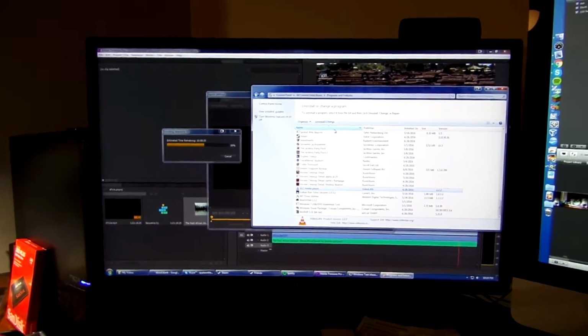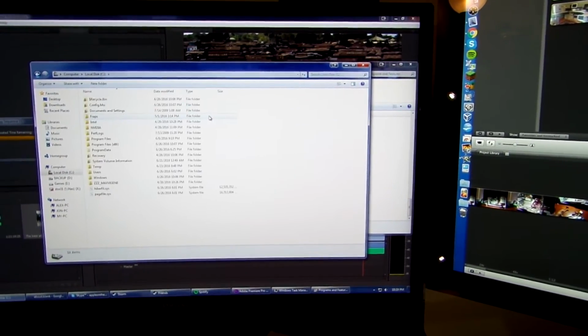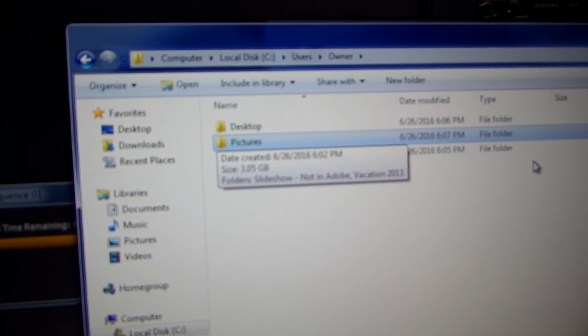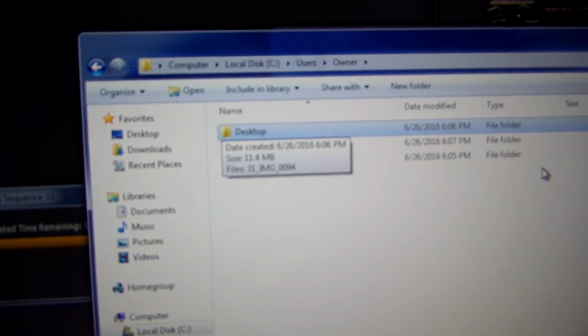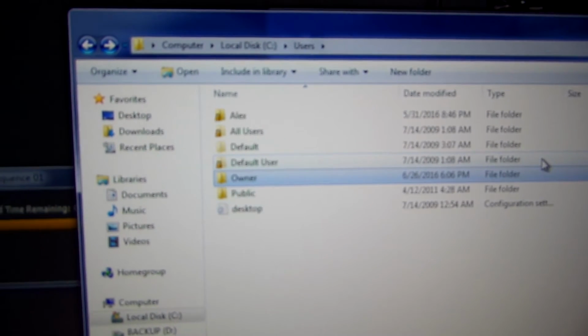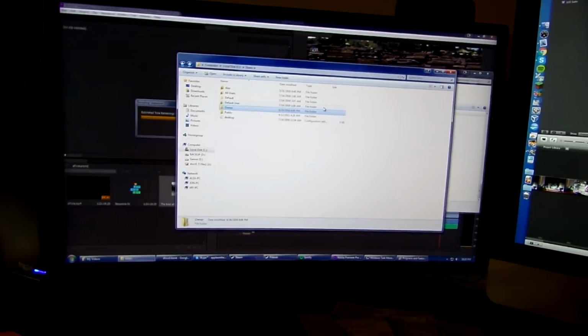So what I had to do was copy all of the data over to my C drive, create a new user, which is what hers is called on there, just owner, and make these 3 folders because that's what Windows Movie Maker looks for. And I did the export on my computer, so I didn't have to worry about redirecting Movie Maker to where to find files. So I had to put them all in there. That was a pain in the ass. That was terrible. And it was very slow on this machine, which was surprising, but it still took a good hour and a half to export the whole thing.